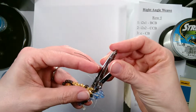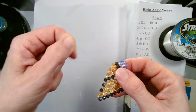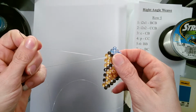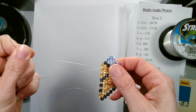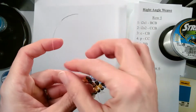Make sure you are clipping the correct string. Don't want to accidentally clip the wrong string. So now our new string and our old string are exiting from exactly the same position. So we know that when we begin working on our piece again, we will be exactly where we need to be. So now you can take your old string and secure it.